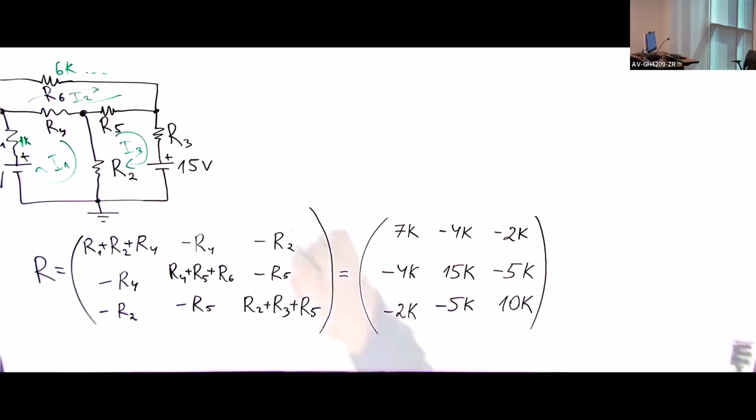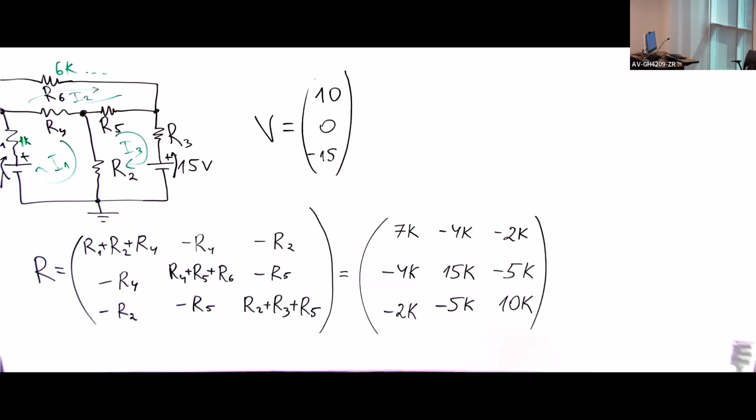So what is vector V? What is the sum of voltages in the first loop? It's just 10 because it's going in the same direction. This voltage is going that way, this current going the same way, so it's plus, okay, so it's 10. What is the overall voltage in the second loop? Zero, nothing, you don't have any sources. Okay, how about the third one? So this goes that way, and the current goes the opposite way. That's minus 15 volts.